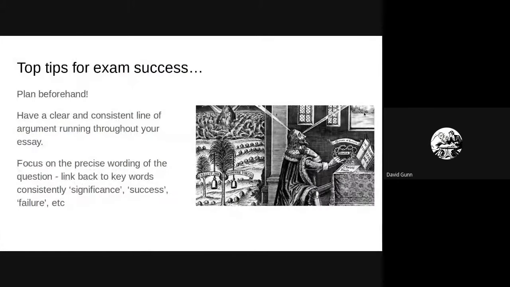Just a final tip in terms of exam success: make sure that you plan your essays beforehand. Make sure that when you see the question, you're planning out what the key terms are in the question, what your paragraphs are going to be, the evidence you're going to use in your line of argument before you start writing. It should only take 5 minutes. Just quickly do that, and it will make a huge difference when you're writing the essay. Have a clear and consistent line of argument running throughout your essay. Make sure that you are reiterating that in every paragraph.